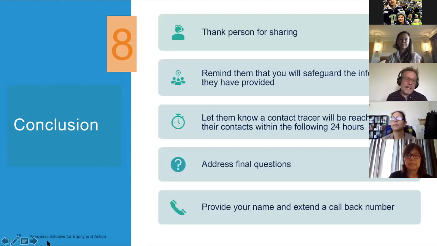All right. So just in terms of the other components of the case interview, I'll wrap up and hand back to Laura on this slide. I think one of the things that I want to emphasize really clearly is whenever we get on the phone, either to a case or a contact, to express gratitude. I do think helping people understand that their responsibility in this moment in terms of fulfilling the obligations of isolation or quarantine so that they can protect other vulnerable community members is critical.